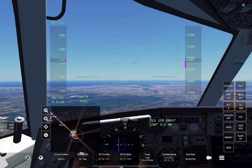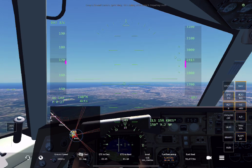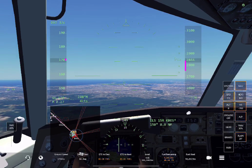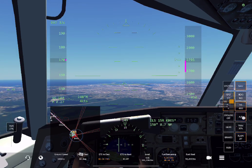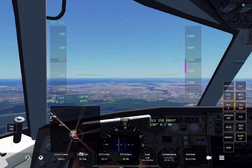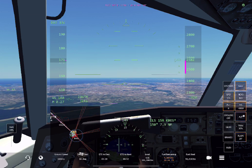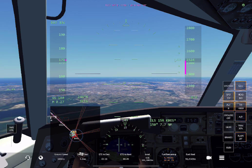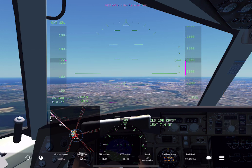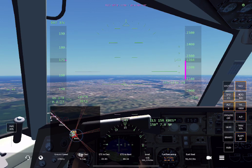The wind, well, still 130 at 7 on the ground. General Edward Unicom, Spirit Wings 103 is taking off runway 9, departing south. So this is not a thing. This is bad. Am I centered? Yeah, I'm centered. That doesn't happen. I'm gonna go sailing above that glide slope. This is gonna be interesting when I get to Maldi and drop the rest of the flaps. Bump the spoilers for a second, get back on the glide. There we go.